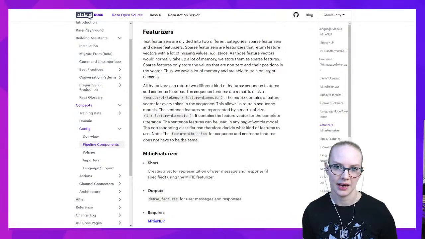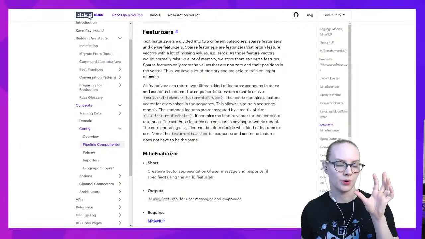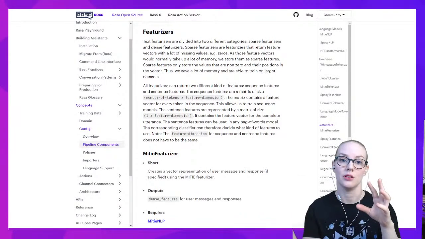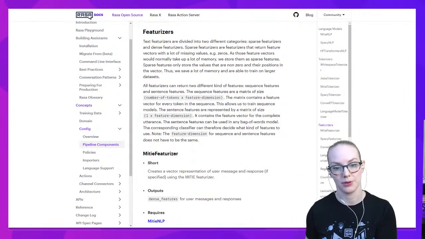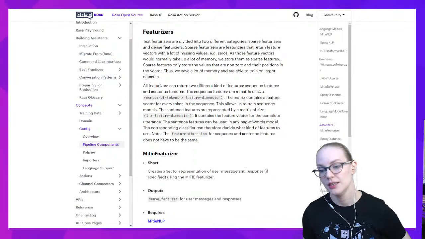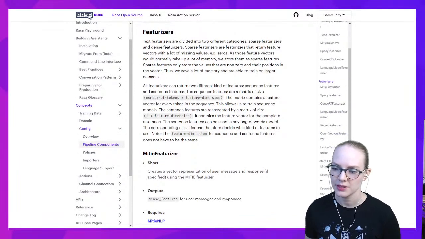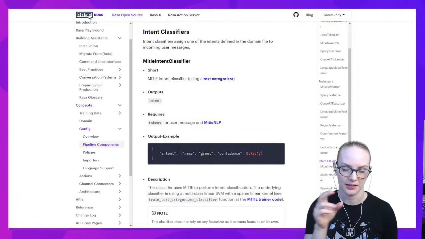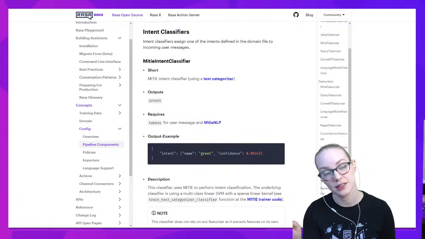Featurizers take your tokens, or whatever you're using as the input, and turn them into a numeric representation of the text. And there's a bunch of different ones. Intent classifiers take in a turn of text and assign it to one of the intents that you have defined.